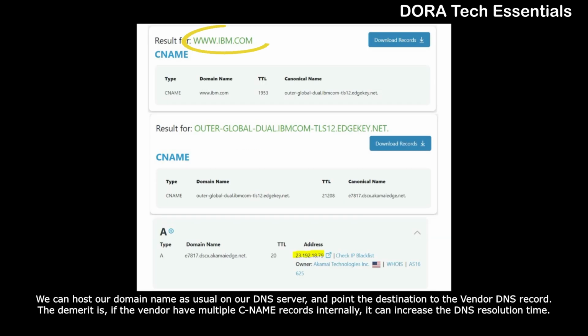We can host our domain name, as usual, on our DNS server, and point the destination to the vendor DNS record. The demerit is, if the vendor has multiple CNAME records internally, it can increase the DNS resolution time.